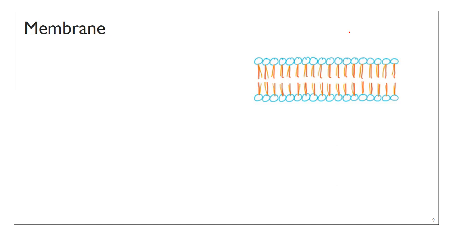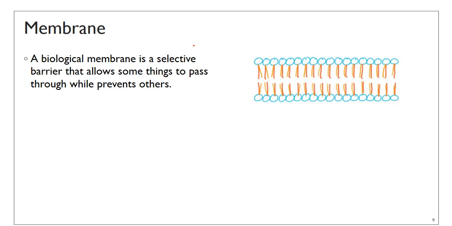I do also want to spend some time discussing membrane because I'm going to use the word membrane a lot in this video, and I think even in future videos. A biological membrane, I think a very simple way to understand what a membrane is, it's a barrier. It's a barrier that surrounds the cell, or the virus doesn't have a membrane, but it surrounds the cell or the organelles, and it is selective, so it allows some things to pass through while preventing other things. So think of it as a door that has a key pass. So you need to have the pass in order to go through, otherwise you cannot. So it's very selective, and this is just to protect the cell and the organelles from foreign invaders, and anything that doesn't have a passport or a key pass will not be able to pass through.